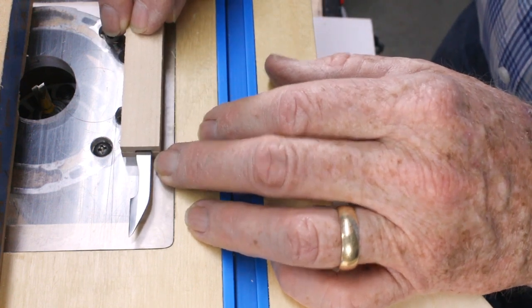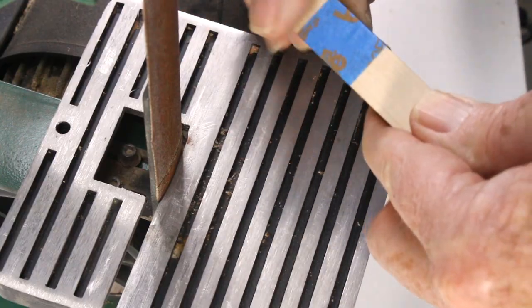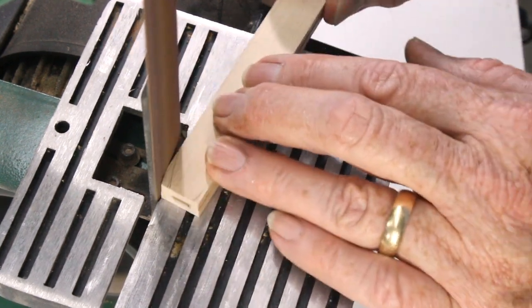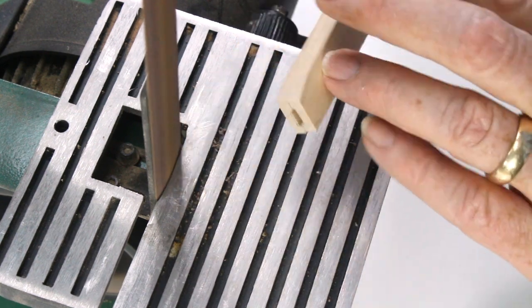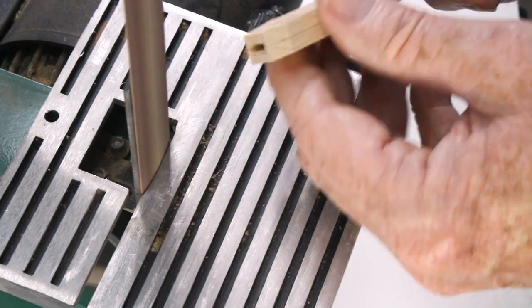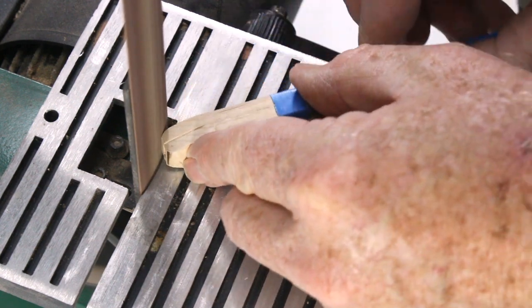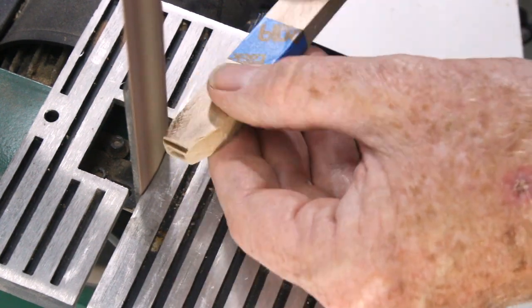Now, tape the 2 handle strips together and sand and shape the end where the blade will emerge. This is so much easier to do now before the blade is installed. The rest of the handle can be left raw, but get the business end tapered, shaped, and fine sanded now.